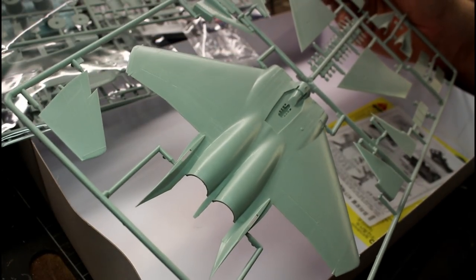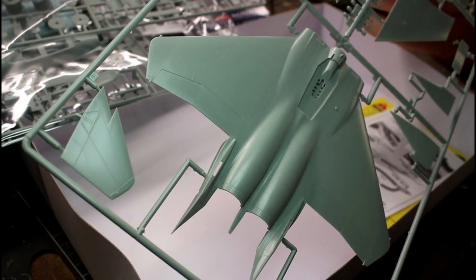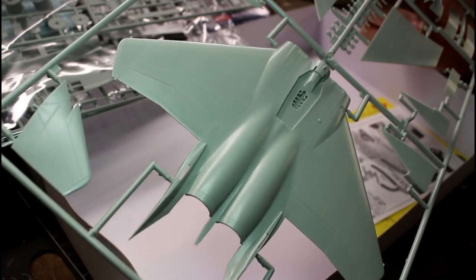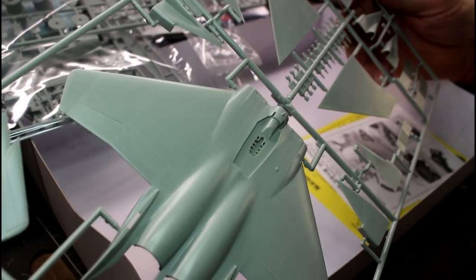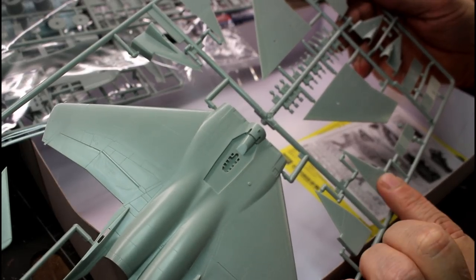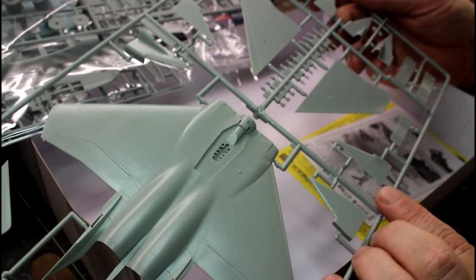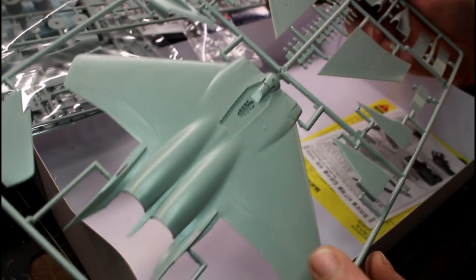Let's look at the last sprue. This is the top part of the wing and it's really impressive — absolutely beautiful all the details on there. Everything is finely engraved, very very nice. Looking at the intakes, the engraving is pretty much standard quality across the whole kit. I can see these two intakes here and the engraving on one might be slightly deeper than the other — it might just be the light I'm looking at. But even so, they're not wider, just maybe a touch deeper.